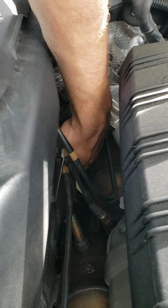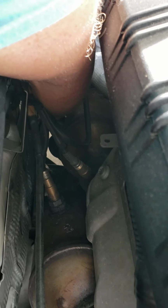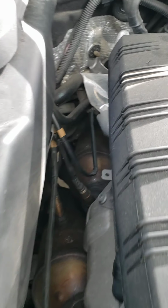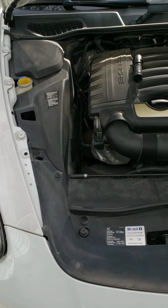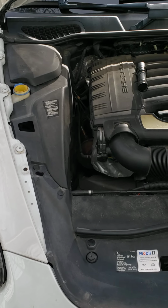All right, this is literally me being careful, keeping my arm close to me so that I don't touch those cats. I don't want to burn my arm, but reaching down in, I currently have my hand right now on that rubber flap, and with my fingers I can just lift it up and clear that out. Not a difficult thing to do. Anybody can do it. You may need a step stool if you don't have long arms like me, but as you can see, passenger side back firewall, there's a little black rubber flap. Just lift that thing up, stick your finger in there and kind of clear out the gook that builds up around it. But that is the official problem area for most of these Porsche Cayennes.